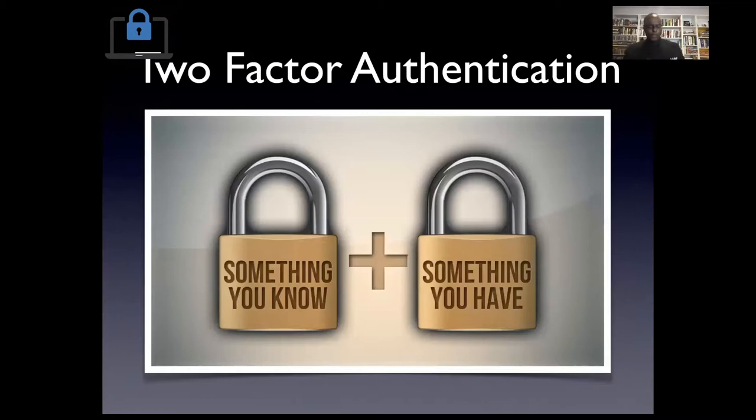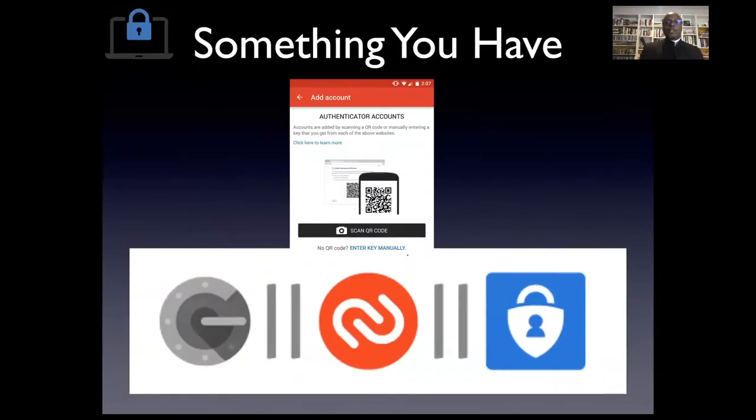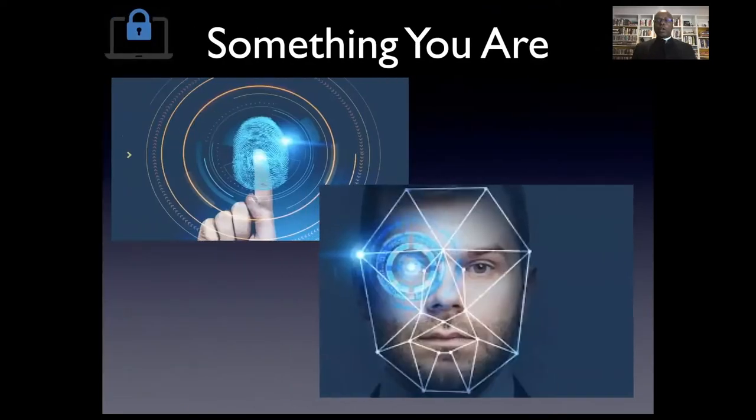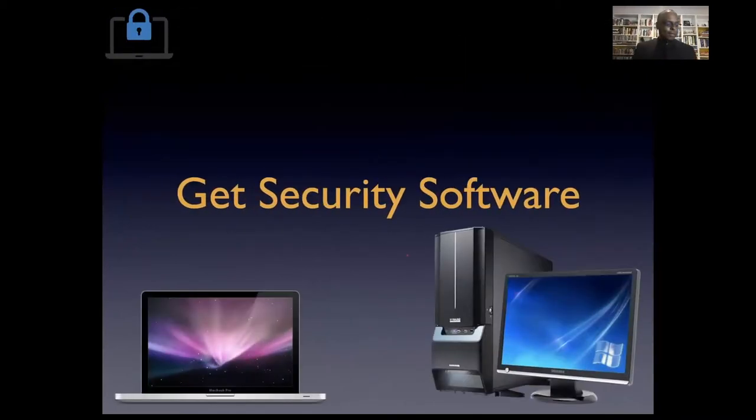Now you also need two-factor authentication. And two-factor authentication is something you know, or something you have, or something you are. As an example, something you know is your password, but once you put in your password, then it asks you for something you have, like your phone. The system might send an SMS message to your phone, or you might need to use Google Authenticator or one of those apps, which is actually better than SMS, which will give you a code that usually lasts only about 30 seconds, to ensure that you have a person logging in. And then something you are is like your fingerprint, on many of the smartphones, or now with the iPhone, the face scan. And again, you can enable all of those requirements in your MDM platform.